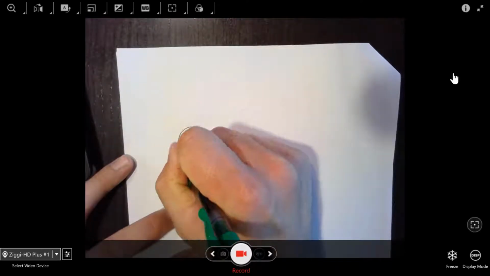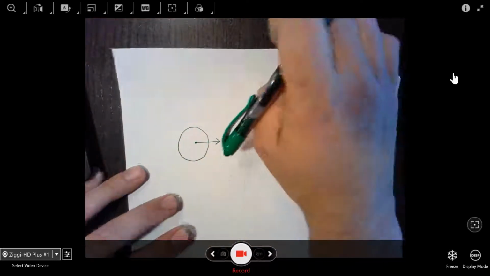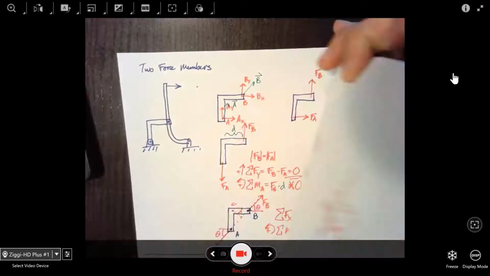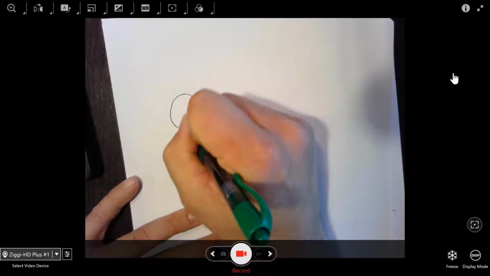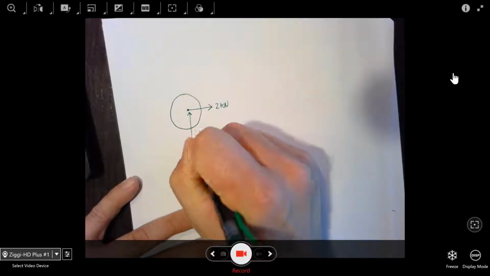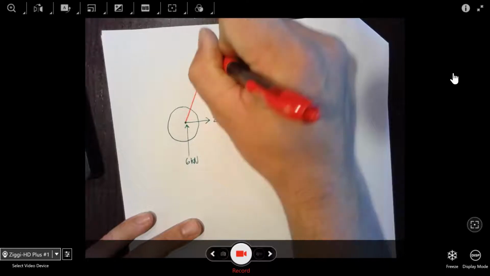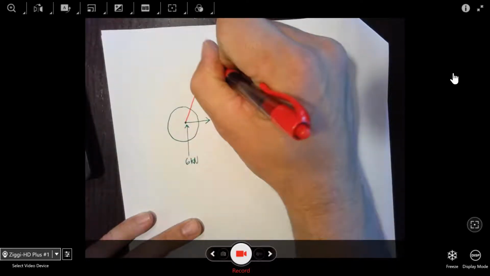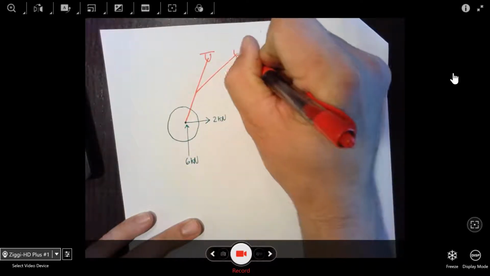Okay. So in the airplane landing gear, we have this wheel. And as the plane lands, it applies a force of 2 kilonewtons in this direction, and a normal force of 6 kilonewtons in the vertical direction. And this is the front nose gear on a plane. It goes up here, and it's pin connected to the plane. And then it's got a strut that comes back here, also pin connected to the plane.